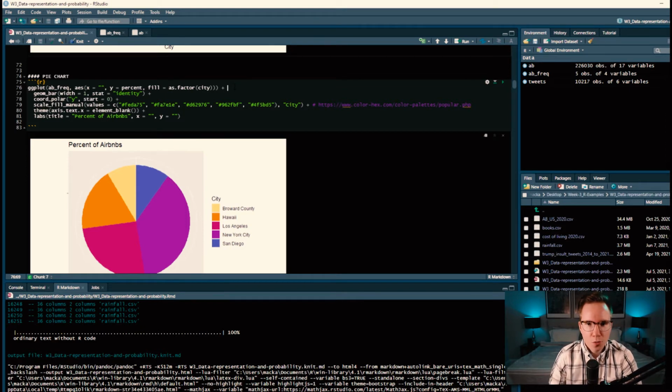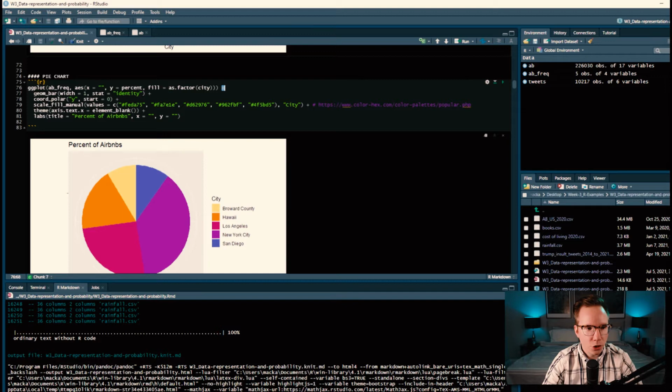The 1 value is a 1, the 2 value is a 2, etc. So you can easily order that data. Whereas categorical data, such as in this case a city, you're just telling R, okay, Broward County will be rank 1, Hawaii will be rank 2, Los Angeles will be rank 3. And in that way, it can then rank the cities as needed. It's not always necessary to use this, but you pretty much can't go wrong with just using the as.factor function for categorical data.